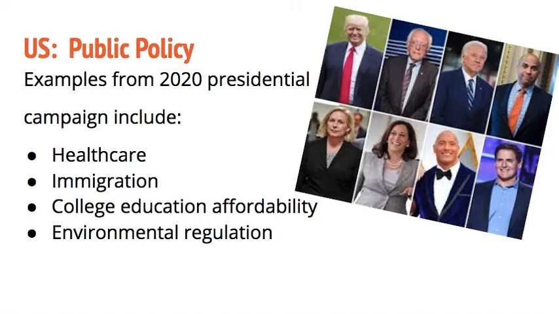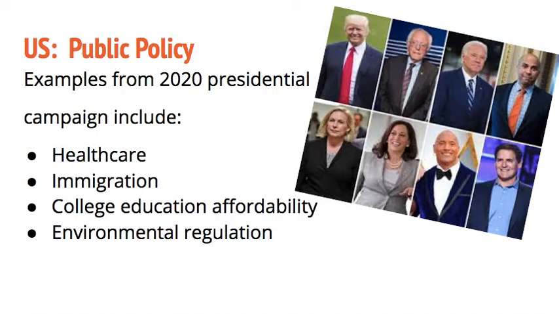One of the last areas that we're going to look at when we do the case studies is that we are going to compare different types of public policy. Public policy is a choice that a government makes in response to a political issue. And so some of the main policy issues being discussed right now in the 2020 presidential campaign include healthcare, immigration, college education affordability, and environmental regulation.